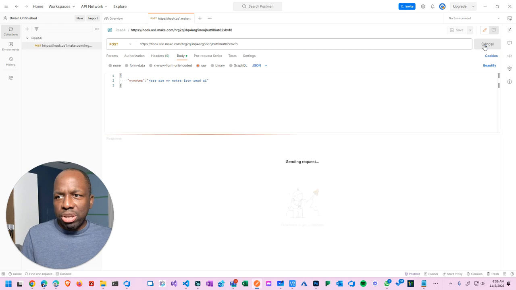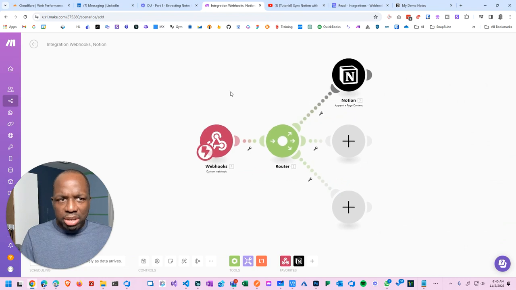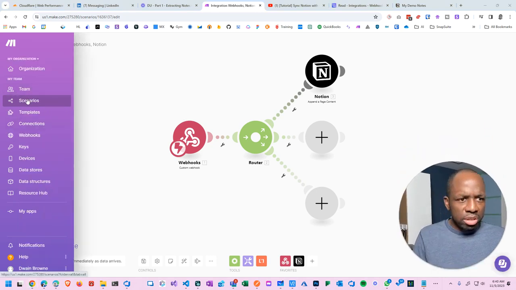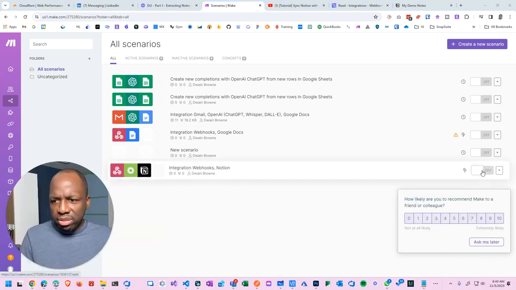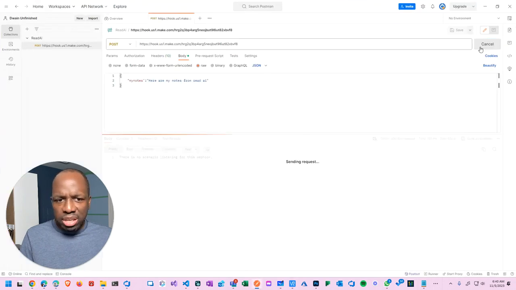Body, we're going to post, I'm going to press send right away. Now I don't know if this will run because I don't know if it's actually live as yet. Integration Webhooks, Notion, yes. So is it live? Scenario was saved. So let's go to scenario. So right now it's off. So we have to trigger it on. Okay, and now it hasn't run anything, but if I come back to Postman, I can click on send. So it says accepted 200.